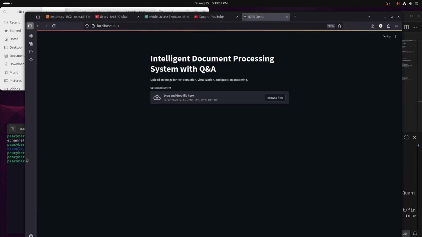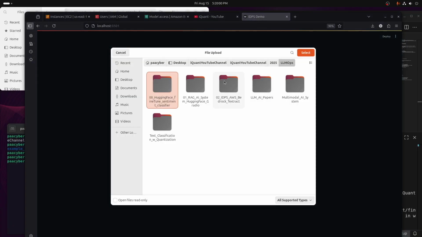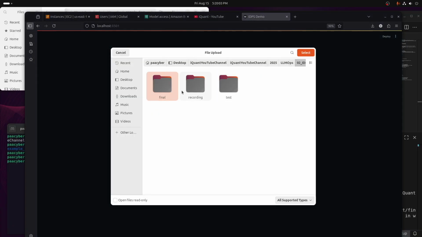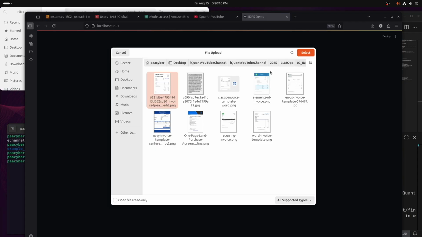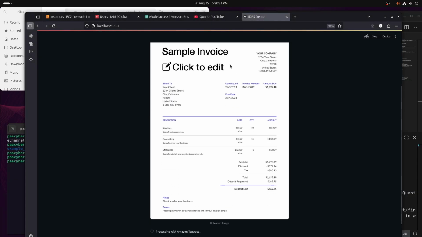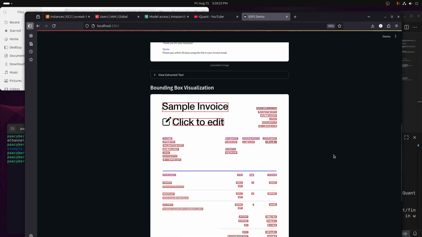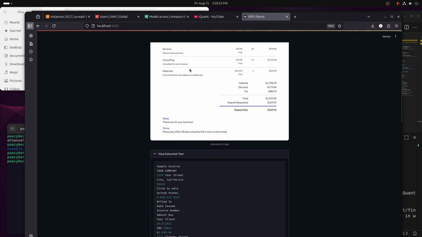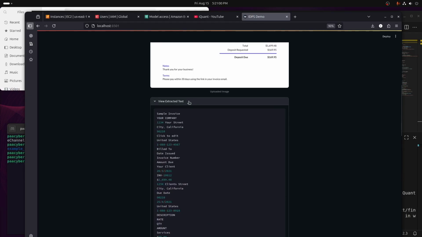Now let's go back to our browser. Go to browse and let's go to where our document actually is. So these are all the files that we are trying out. Now the one that I used earlier to show us an example or illustration is the first file here. So I'll select that. And this is the original. So this is the expander for extracted text. If you click on it, you see that all the text that it's able to extract from it will be shown here.